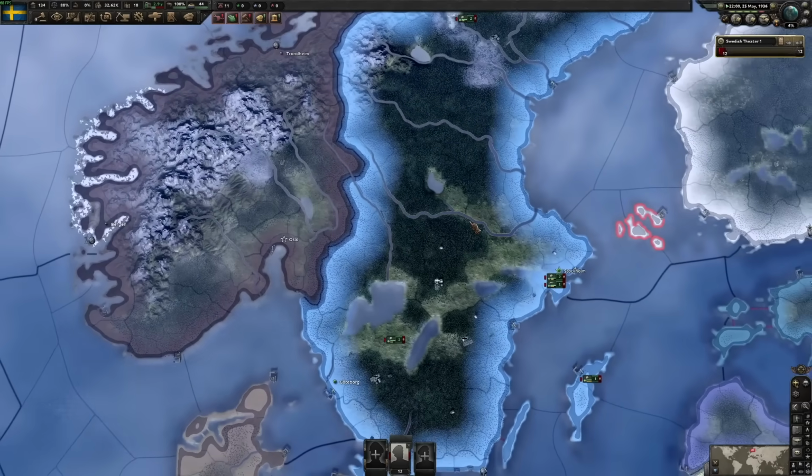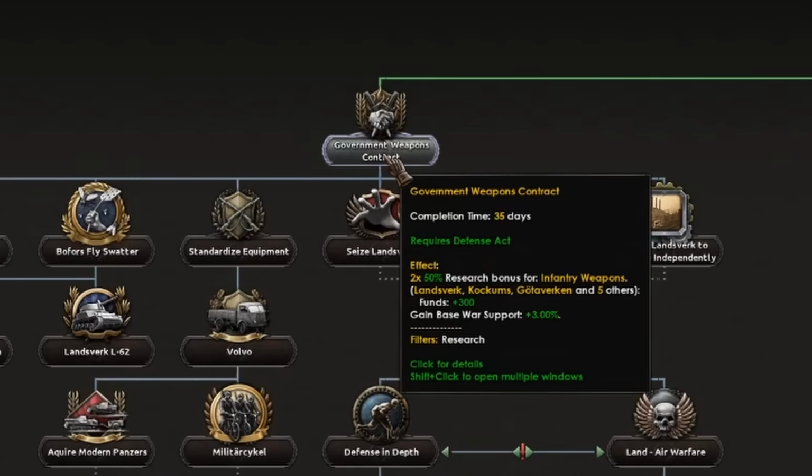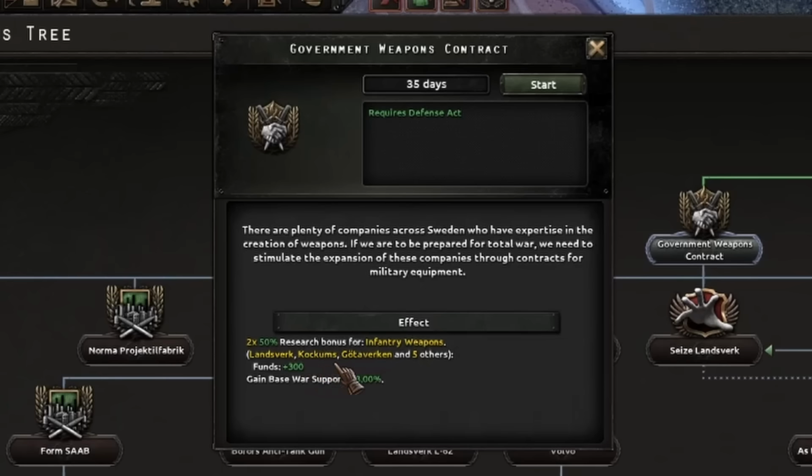Let's go back to Per Albin Hansen. He's back and better than ever. Now let's grab ourselves a government weapons contract. And this is big because we need some funds, especially for this MIO, which is very nice. Actually, I'm kidding. This MIO is actually the one we care about.